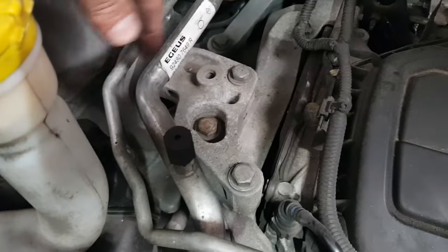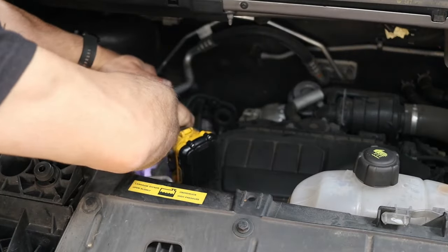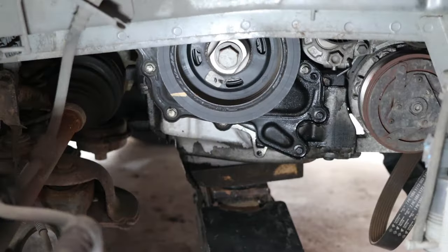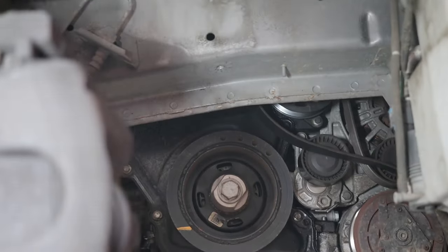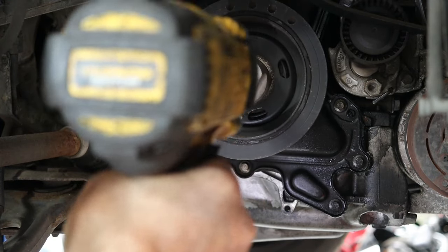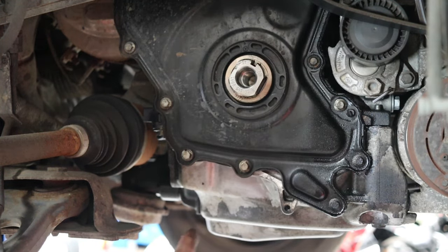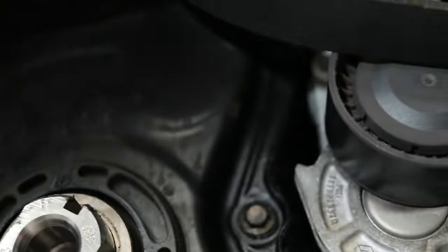So I've supported the engine now, so I'm going to undo the engine mount here and free the engine away from the body. Pulley's off, the engine's hanging off the engine mounts, the lower there. You can see most of the bolts here, and you can get to quite a few at the top as well.